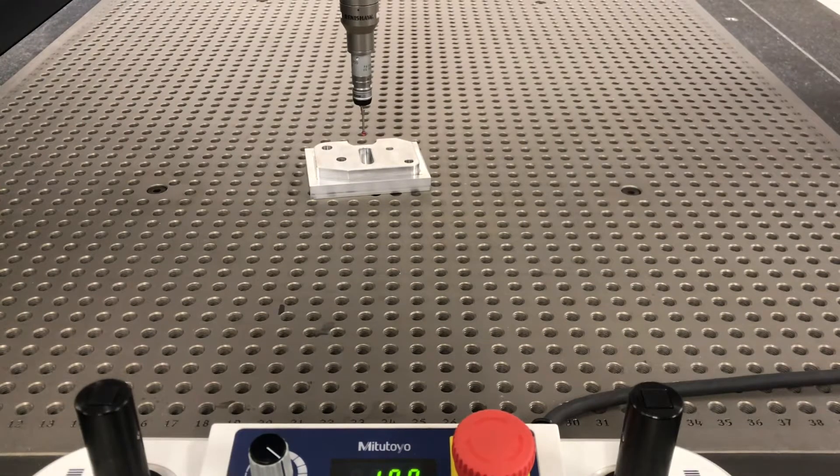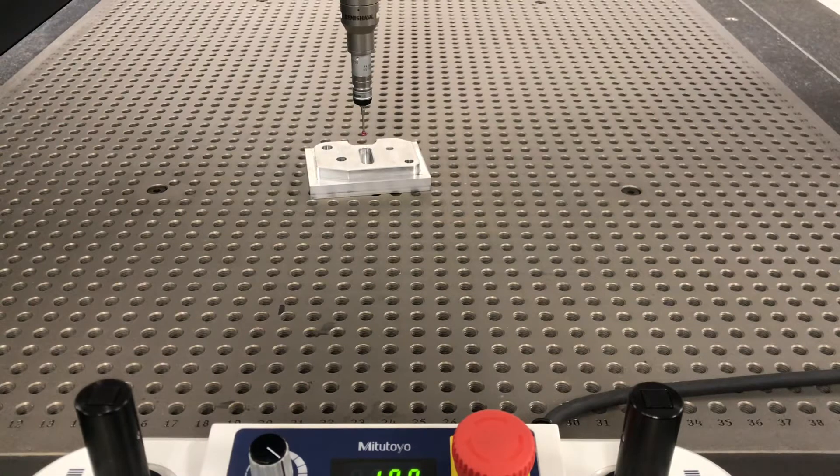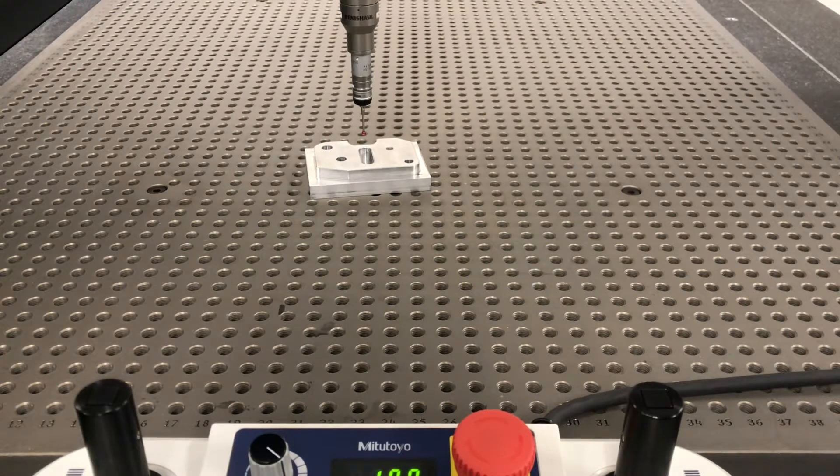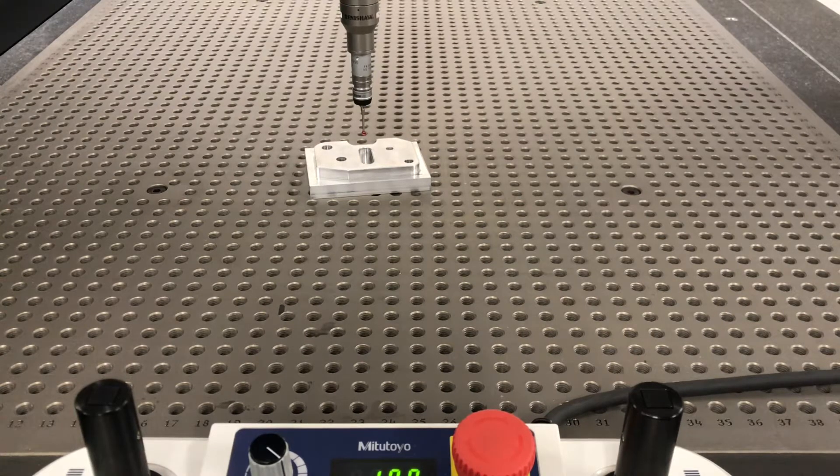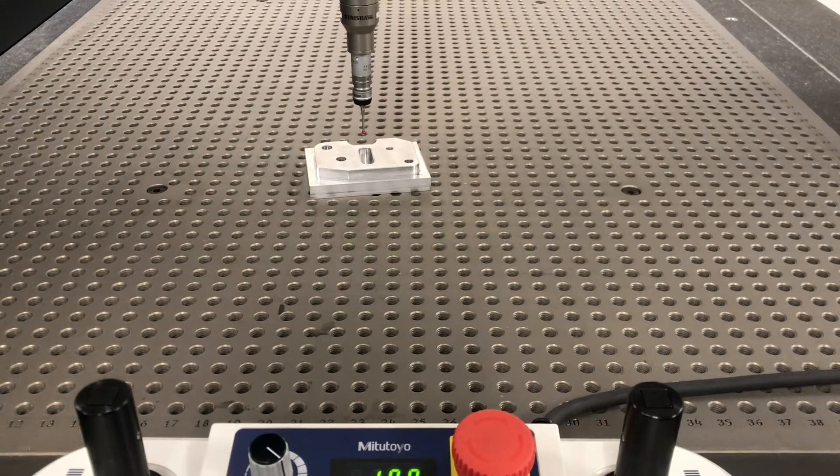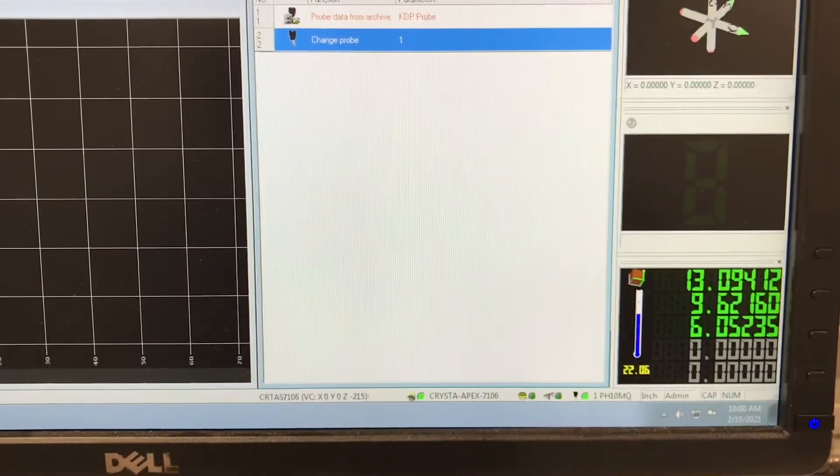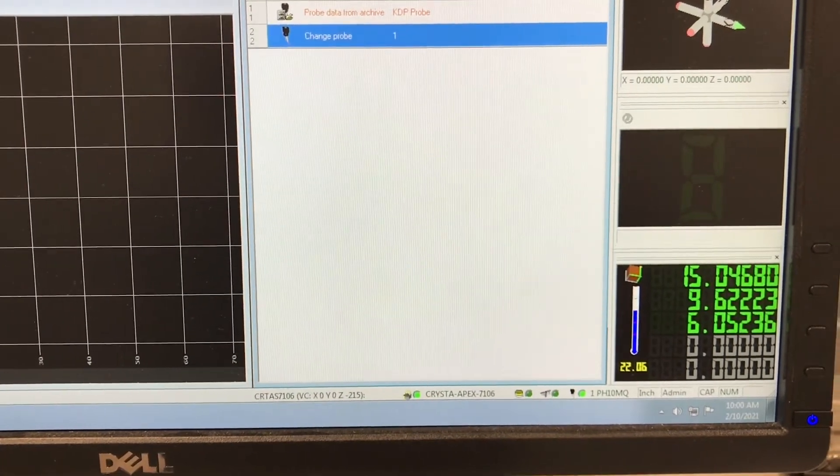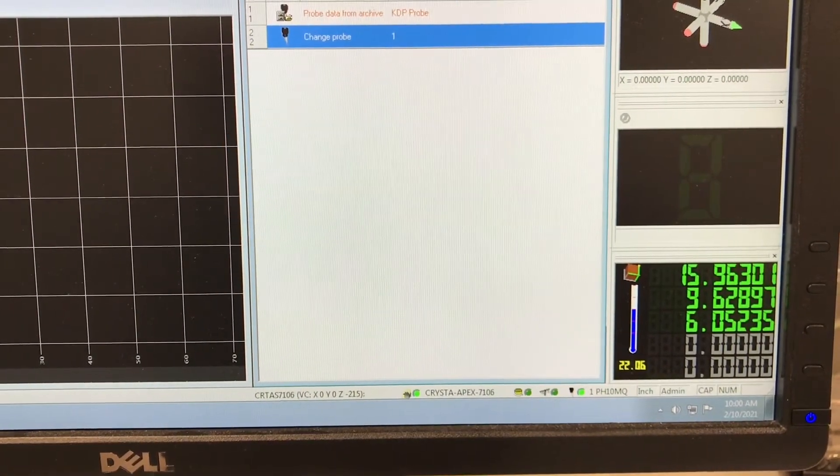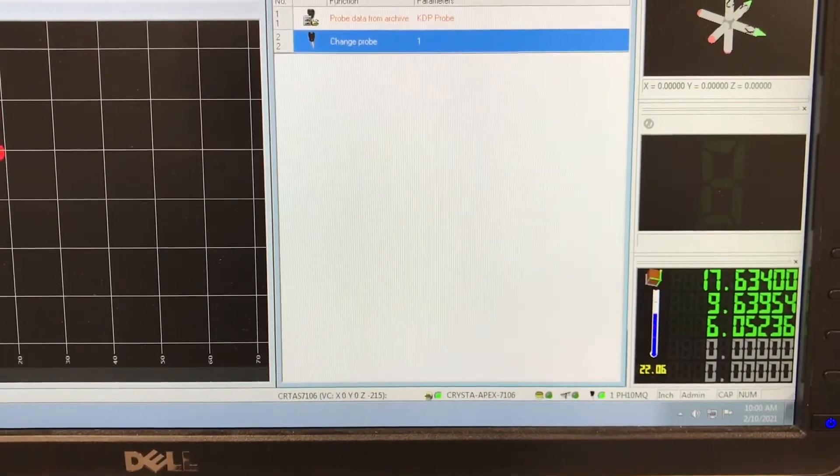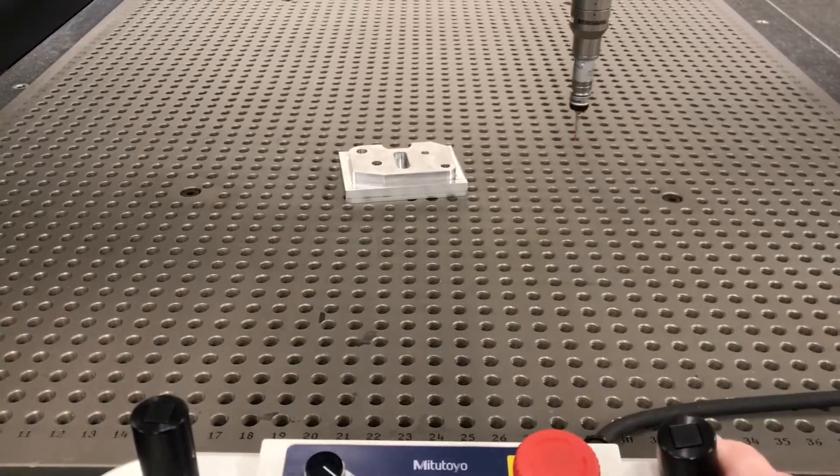So we're going to use the line line plane alignment. There are several other alignments but this will be a basic alignment to kind of show you what happens when you're doing this. So we look at our readout and I move my Y over. I mean, excuse me, X, you see it moving? The Y is barely moving. Remember that. Let's bring it back.